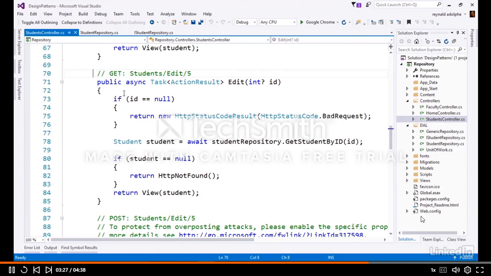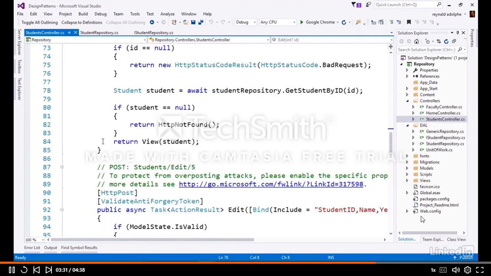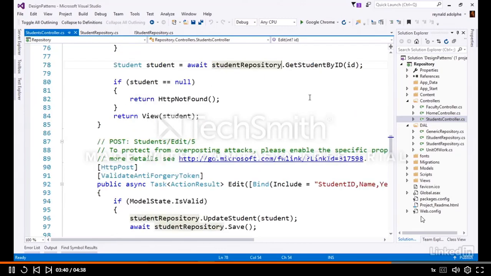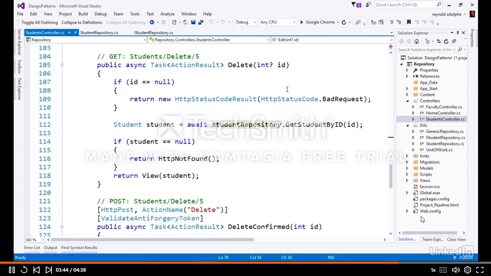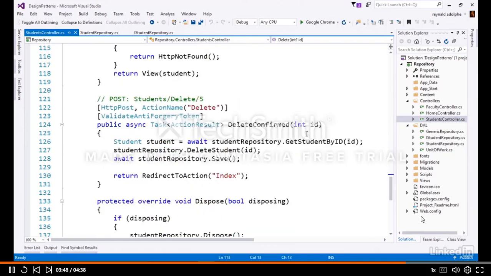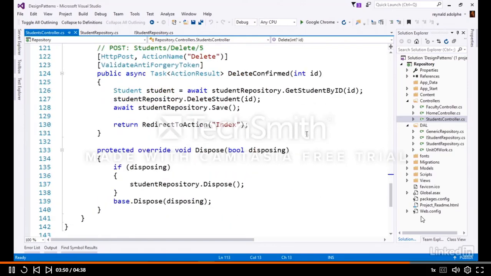This one on line 70 is for get, and on line 87 is for post. Both of them I made a small change and made a reference to the student repository. And following the edit methods comes the delete method. Again, another reference on line 112. And last but not least, there's the delete confirm method and the dispose method. Both of them reference the student repository.